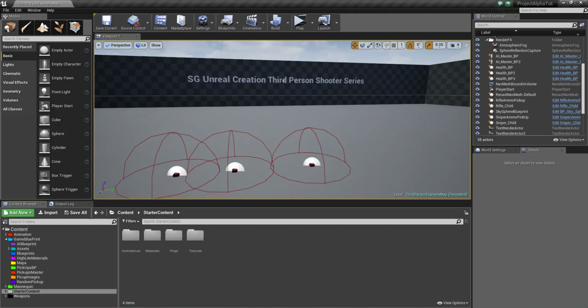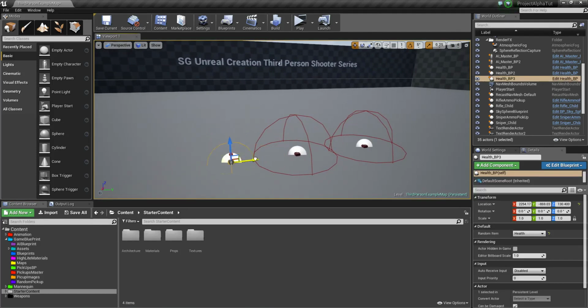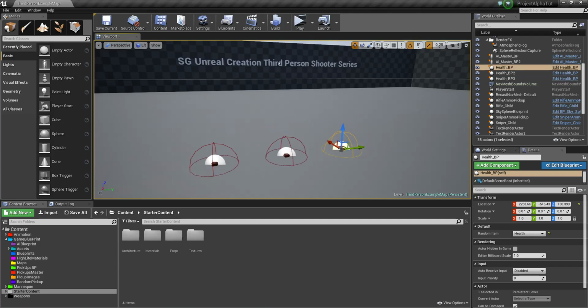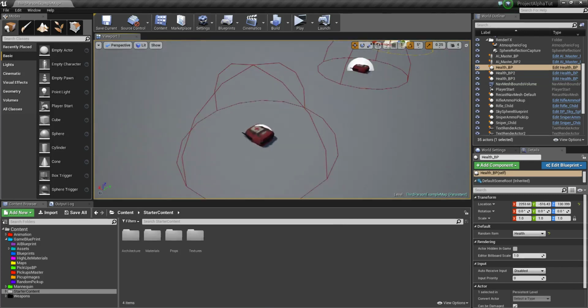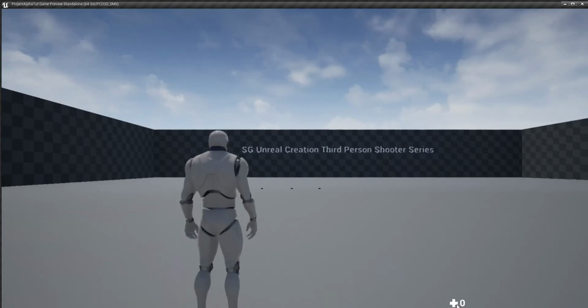Welcome back. As you know, we are already working on the third-person shooter series, and in the last part of my video we set up our health pack, so we can pick up health and store it here.